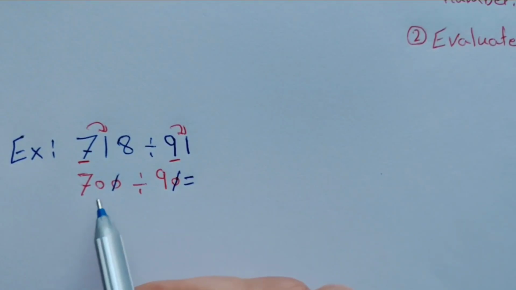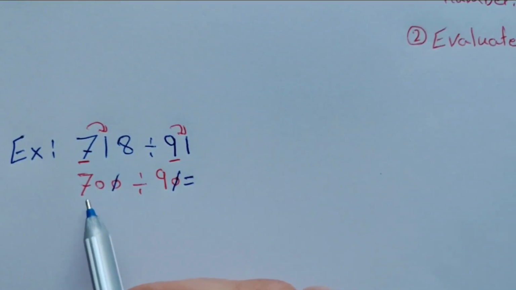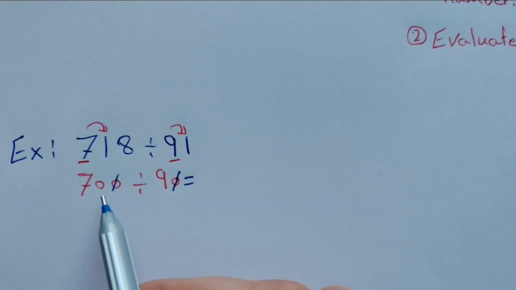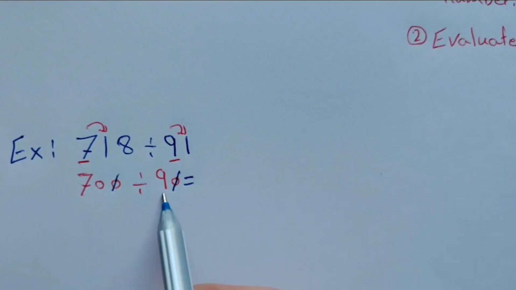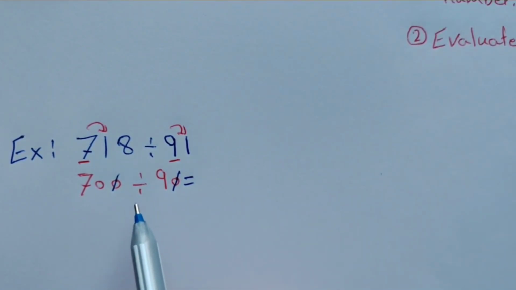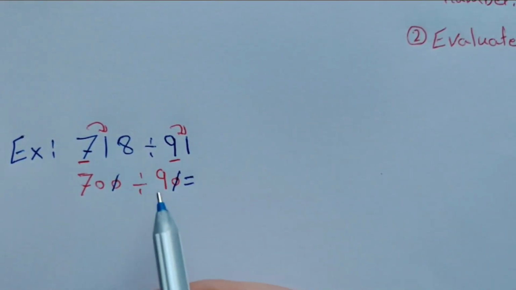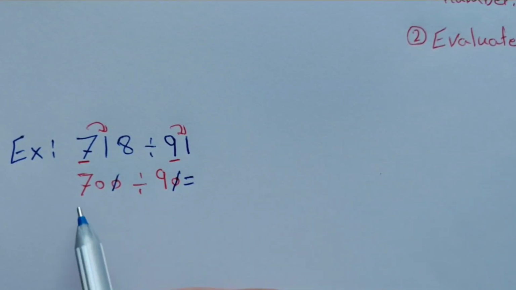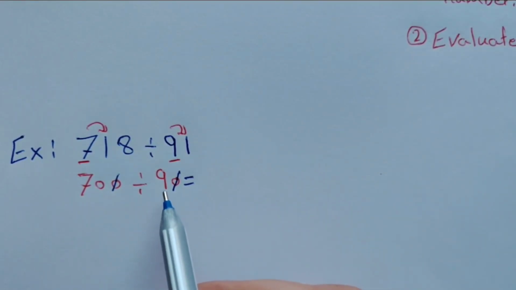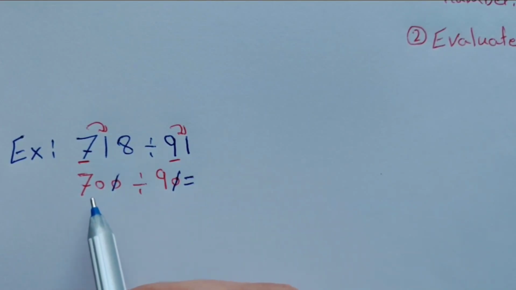Now what's left to do is to divide, but when we check, remember, in the estimate we cannot have remainders. 70 divided by 9, we cannot divide it without any remainders left. What does that mean? It means 70 is not a multiple of 9. We don't have a multiplication of 9 that's equal to 70.